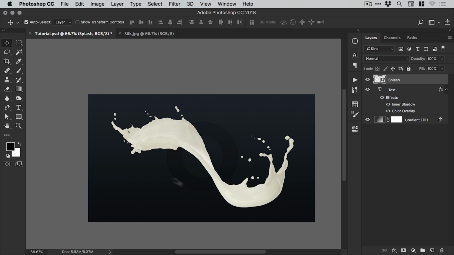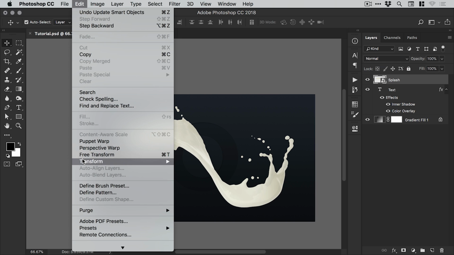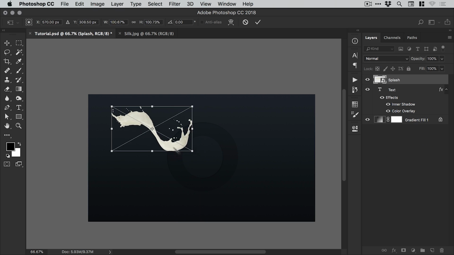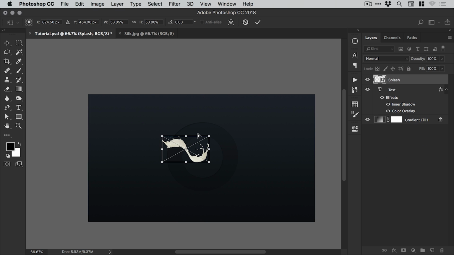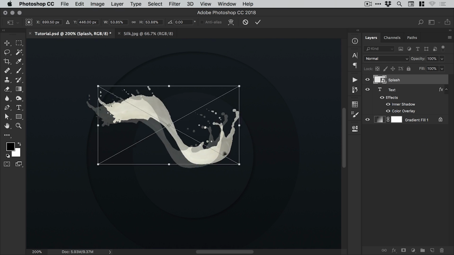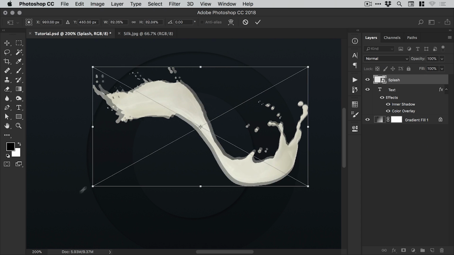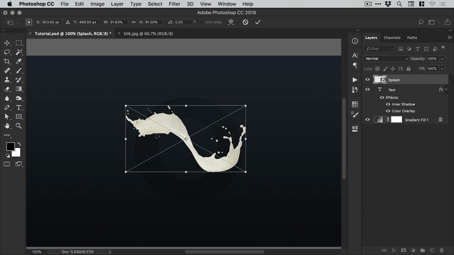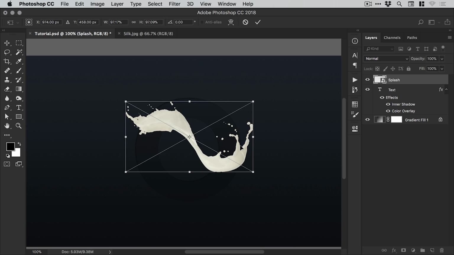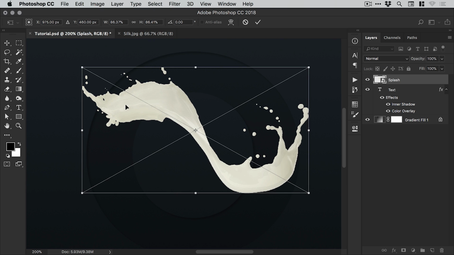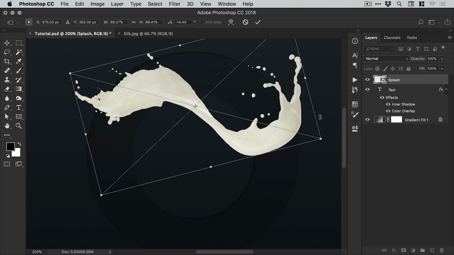Now at the moment the splash is incredibly large, so we're going to need to scale this down. And we can hold shift so we don't skew it out of proportion. And then we can position these where they're going to be. Now I could drag this splash across the entire thing. Although I did this when I was rehearsing the tutorial and this side looked alright, but the left side just wasn't working. So what we're going to do is we're going to do these individually. So the right hand side.